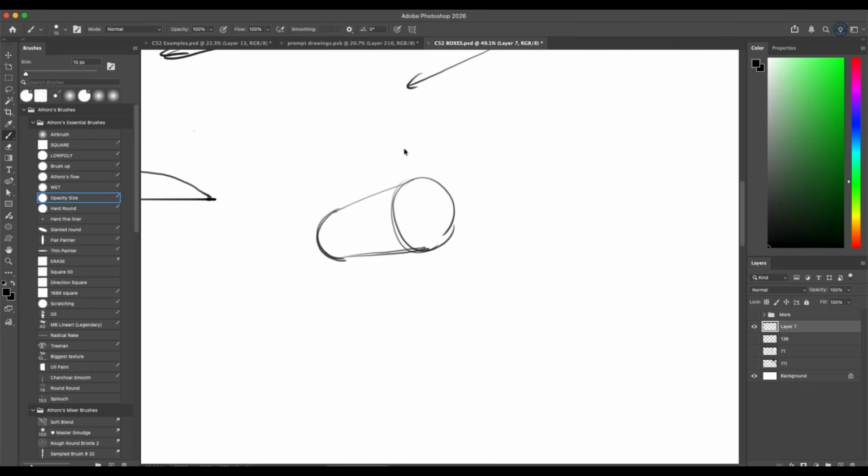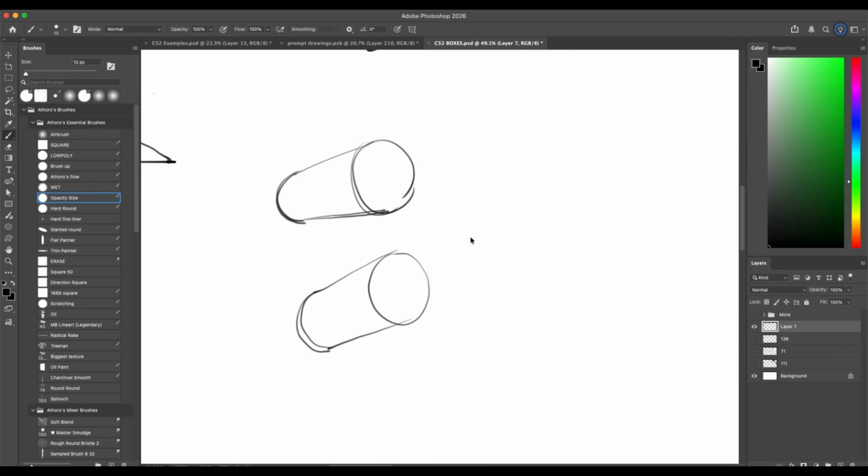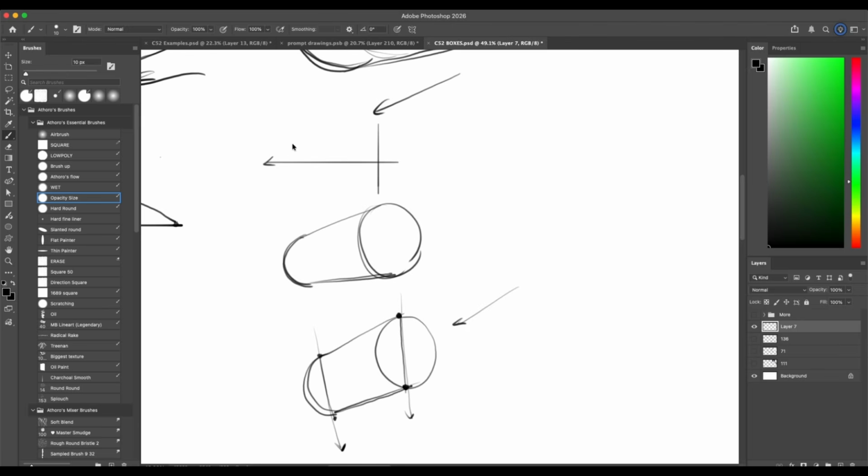A good trick for making sure that your cylinders are drawn correctly is considering the direction of the cylinder. So I sometimes see people draw cylinders like this, where you have the connecting lines touch here and right here, right? And then here and here. Notice how these lines are somehow converging. So they should never be converging. It should always be pointing in one direction. So you have these, and they're parallel to each other. And then you have your ellipticals on top of it, like this.